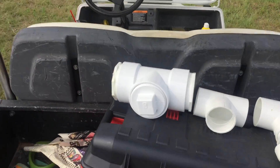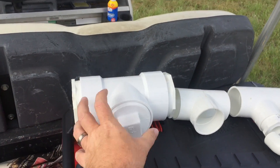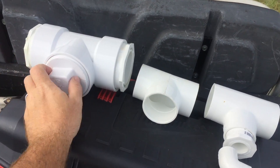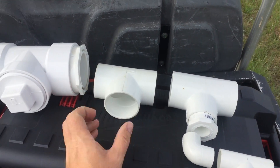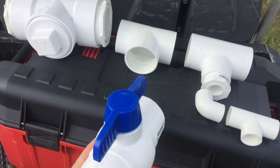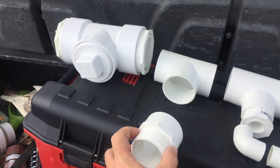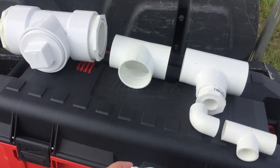I'm taking both two-inch lines into this three-inch tee so that if I needed to, I can take the full amount of water out of both totes at the same time. I do have a lot of three-inch stuff — including my big water pump, which is three-inch. I'm also going to put a ball valve on here with the standard male thread, so I can either attach something else with a two-inch thread, or put the bayonet on here, which is what I'm going to do.